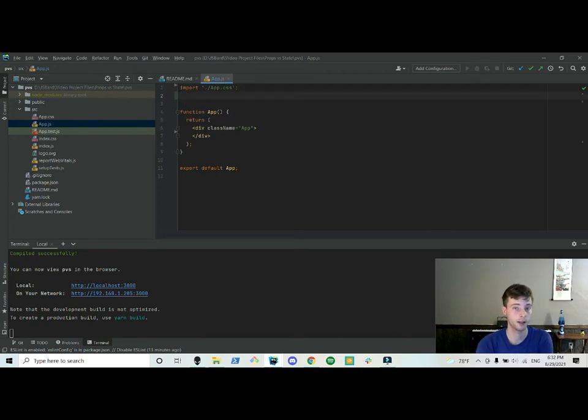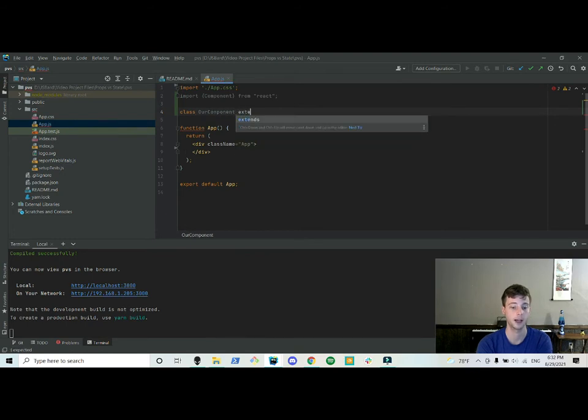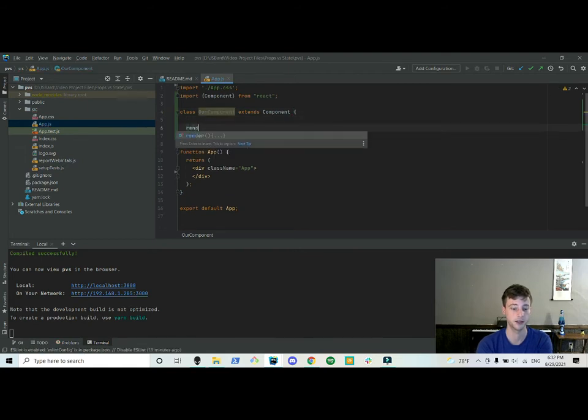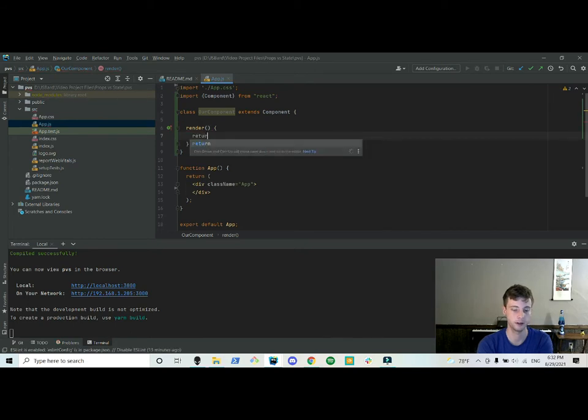So in order to create a class-based component, I need to import Component from React. And then we can create a new class. I'm going to call it RComponent, that extends Component, and then it takes a render method, and inside the render method, a return statement.